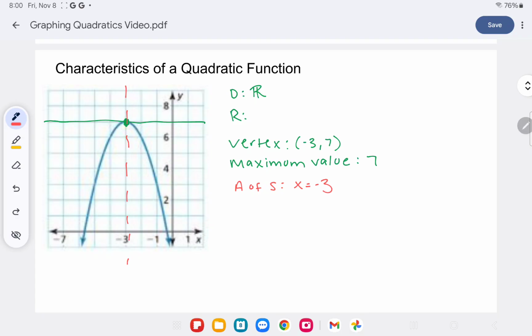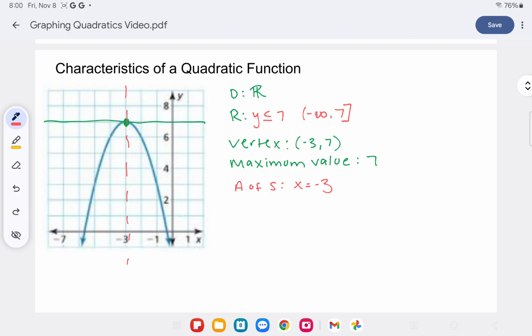And then with this information, now we can go back and figure out our range. Because our maximum value is 7, that means all of the y values are below 7 or equal to 7. So our range, because our range talks about the possible y values, would be y can be any number less than or equal to 7. Or another way of writing that would be y can be any number from negative infinity to 7. And we do want to include the 7. So that's what it would say in interval notation.